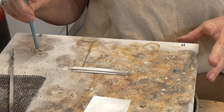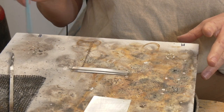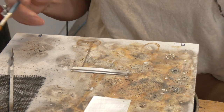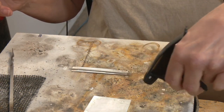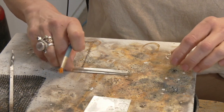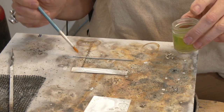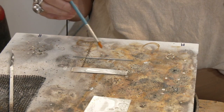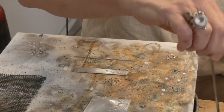So to get started, I kind of love these really big pieces here. I've got my hard solder in this corner, some medium solder here and some easy over in this corner. So it's really easy for me to just grab what I need. Okay, give me a spritz of some flux, get everything fluxed up. I'm going to make sure this is coated beautifully, and I'm just going to put a layer of hard solder on here so I don't have to leak this out all over the place.